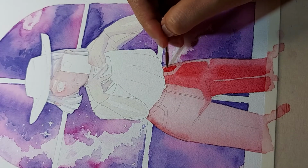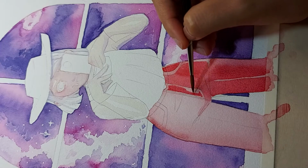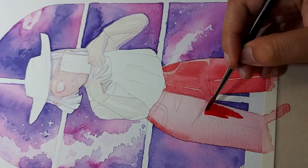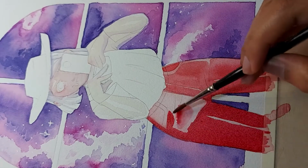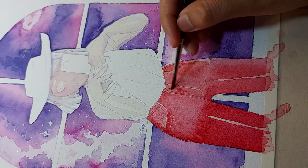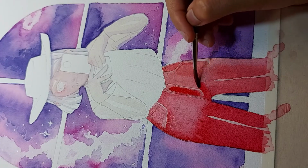In the case of the pants, I decided to do a first layer with a more watered-down version of the color I mixed, and then afterwards I went in with a more concentrated paint mixture, taking into account the lighter sections that I wanted to preserve for the pants.